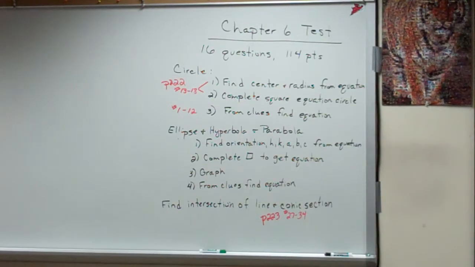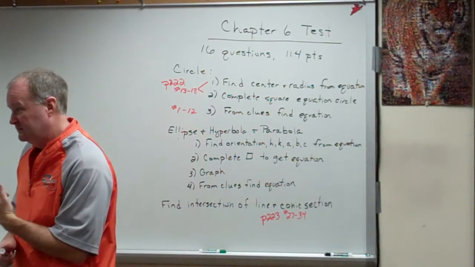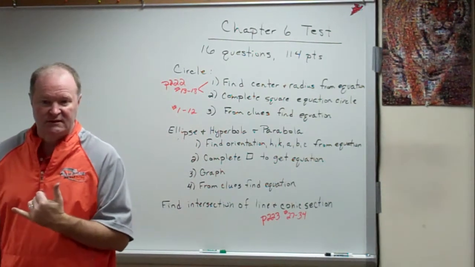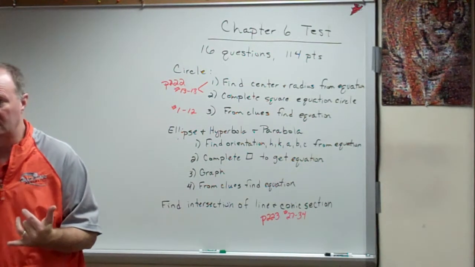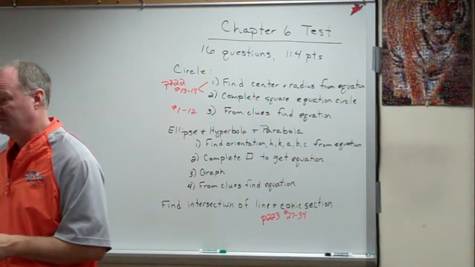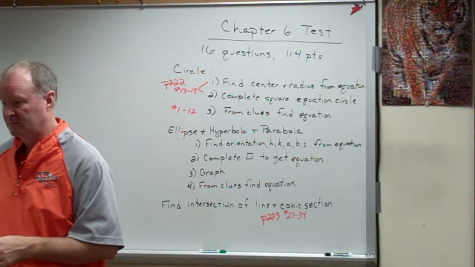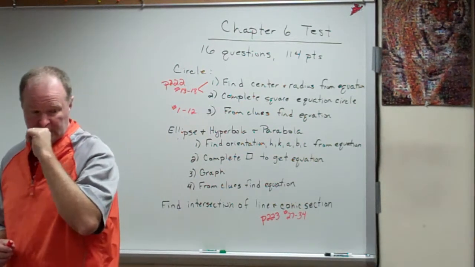The ellipse on page 228. With the ellipse, A is always the largest. What's the A squared, B squared, and C squared relationship on your white sheet? C squared is equal to A squared plus B squared? Or A squared minus B squared? I think it's A squared minus B squared, isn't it? Yep.